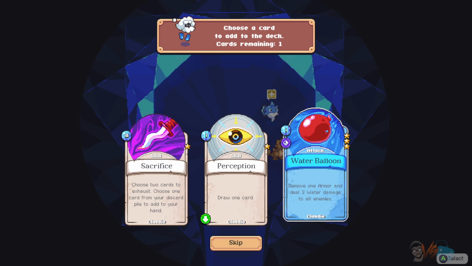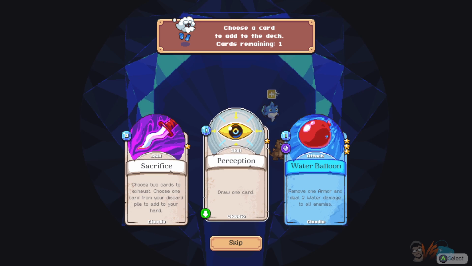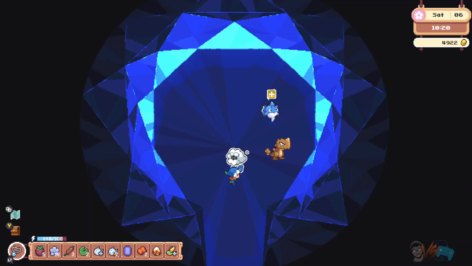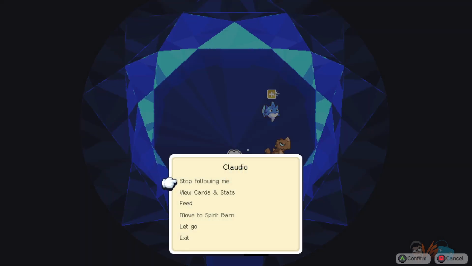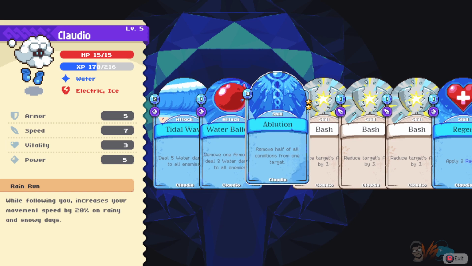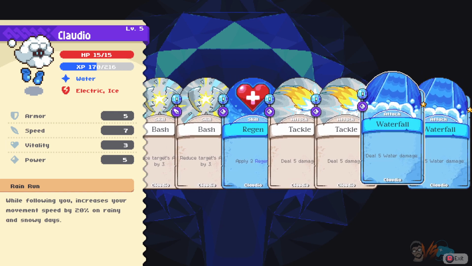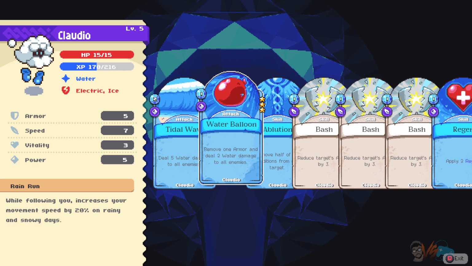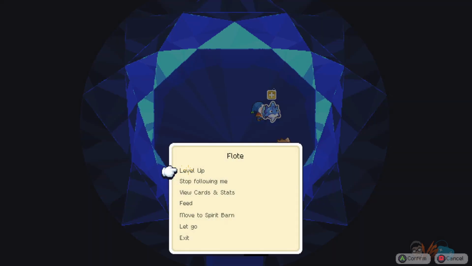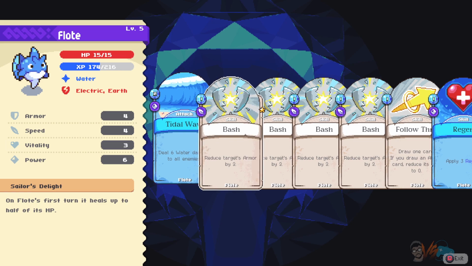It's kind of crappy. Whoa. Level 3 water balloon. Remove one armor and deal 2 water to all enemies. I'm grabbing it. And it says remove 2, but I mean, remove an armor, but his stat is so high. Oh, it's a power stat. Where'd it go? Yeah. Remove 1 armor and 2 to all. So, it's based on power. Alright, so this guy's a throwaway guy. We'll get rid of him later.